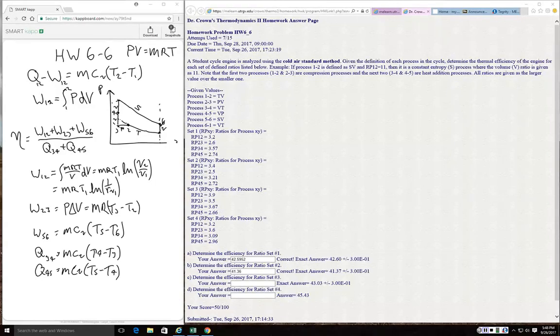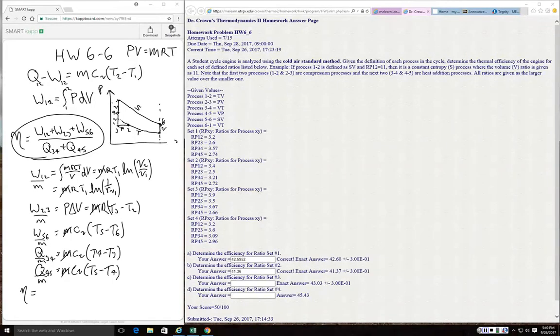So efficiency equals, the first term is my work 1 to 2, which has an R in it. I also notice I'm going to divide everything by M. And then the M's are all gone, since every term has been divided by M, those can just cancel out. It's the same as if I divided the numerator and denominator by M, I can do this as work per unit of mass. So I don't need the M's.